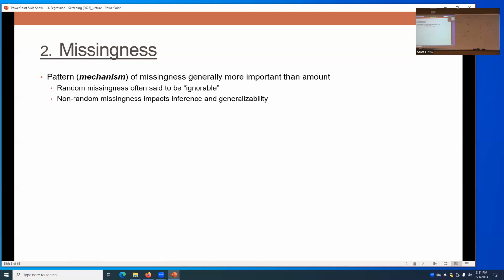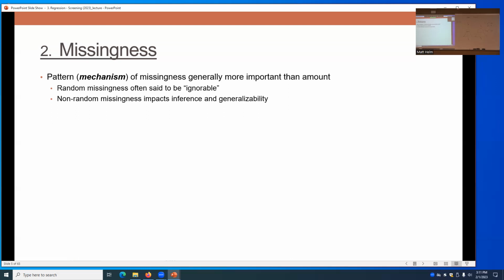Okay. If my missingness is happening at random, what we would typically say is that this is ignorable, right? I mean, it's not ignorable in that if half my sample has missing data, and so it cuts my sample size in half, that's problematic, right? But if I've got a handful of cases or even a subset of cases, and there's no rhyme or reason, if it really is random missingness, then I'm not biased in any way, because it's just a random sampling of people who aren't included because they have missing data, right?